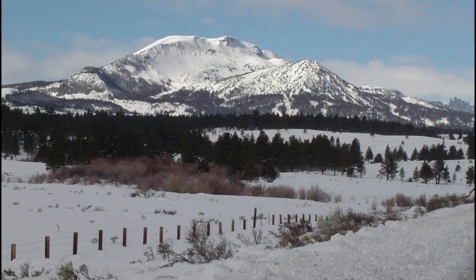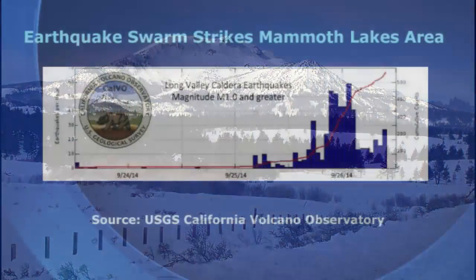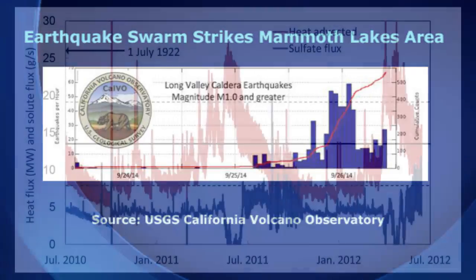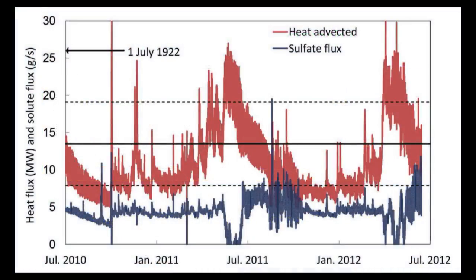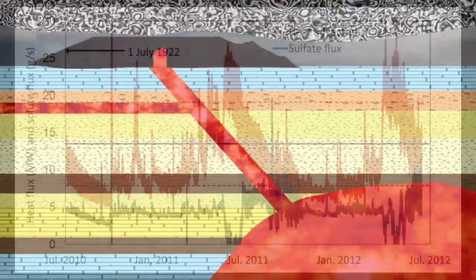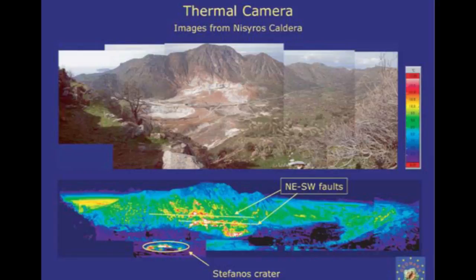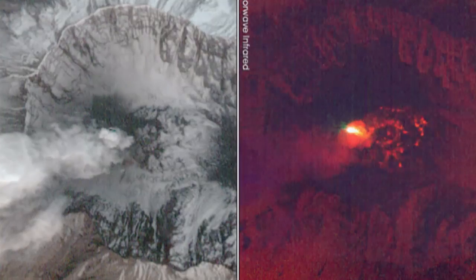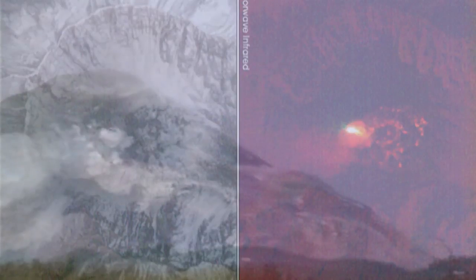At Mammoth Lakes, geologists were not only measuring gas output, but extra heat output and increasing earthquake swarms in the area. If one observes more heat fluxing from the ground, it is a logical inference that hot magma is closer to the surface. We can use thermal infrared imaging to locate spots like this one in the center of Mount St. Helens to infer magma near the surface and potential for future eruption.